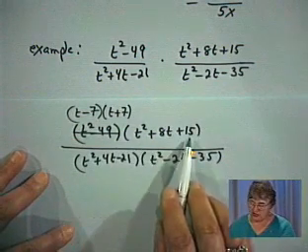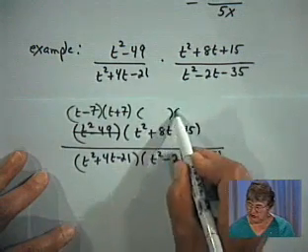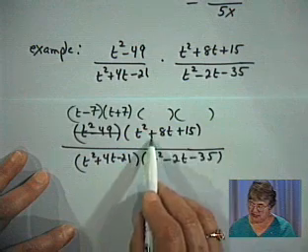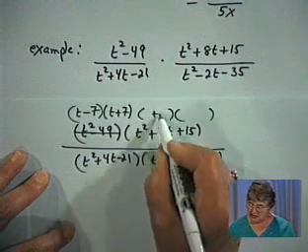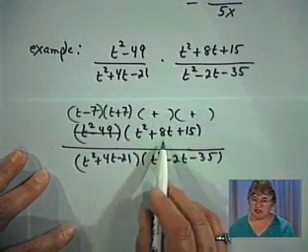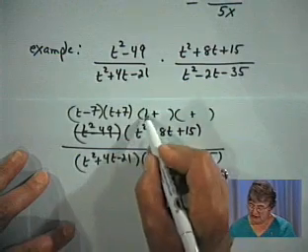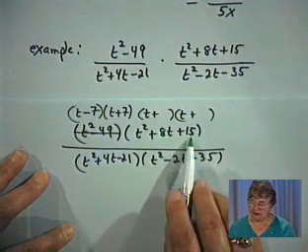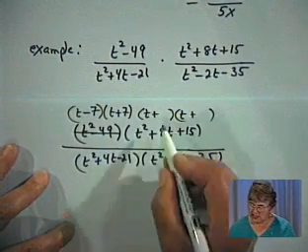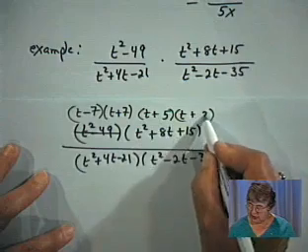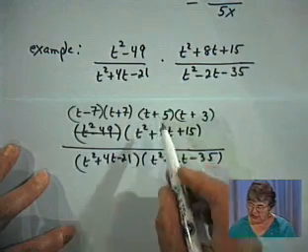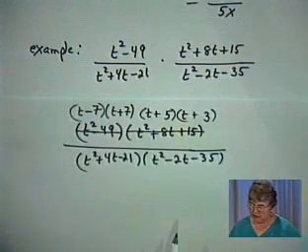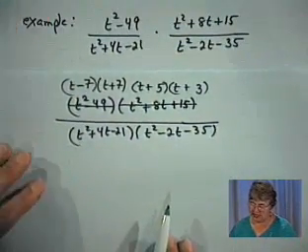The next factor is a trinomial. If we can factor it into two factors, we're going to have factors with signs in the middle which are the same, and this tells us then that they're both pluses. And so from that we know that the middle term is going to be a sum. Since we have a t and a t to give us t squared, the 8t has to come from the factors of 15, which in this case would be 5 and 3. So we'll have a 5t and a 3t, which will give us the 8t that we need. So that numerator factor is canceled out.